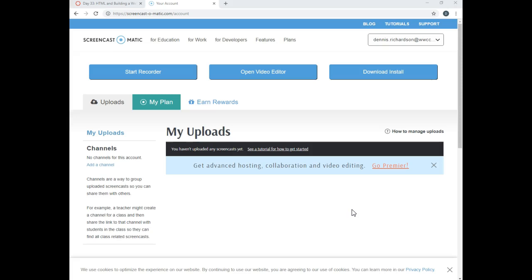So we need to know how to do that, and the second reason we're going to learn this is because your final project in here is to create a portfolio of the work that you've done in Illustrator. We're going to put it into a web page, okay? And that web page is something you can take with you from class to class, and you can put your work in there so that at the end of your schooling experience, if you put that on a flash drive or something, you could take it to an employer and say, hire me, this is what I can do. All right, so it's a way to showcase your work, okay?